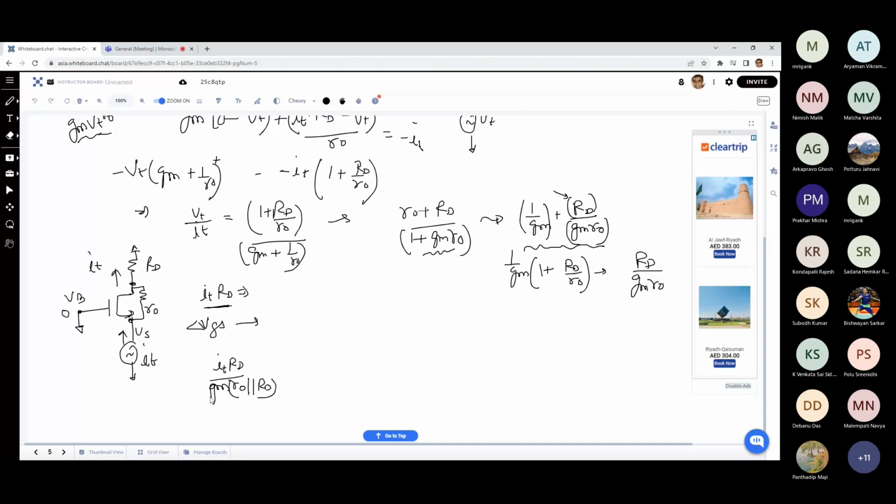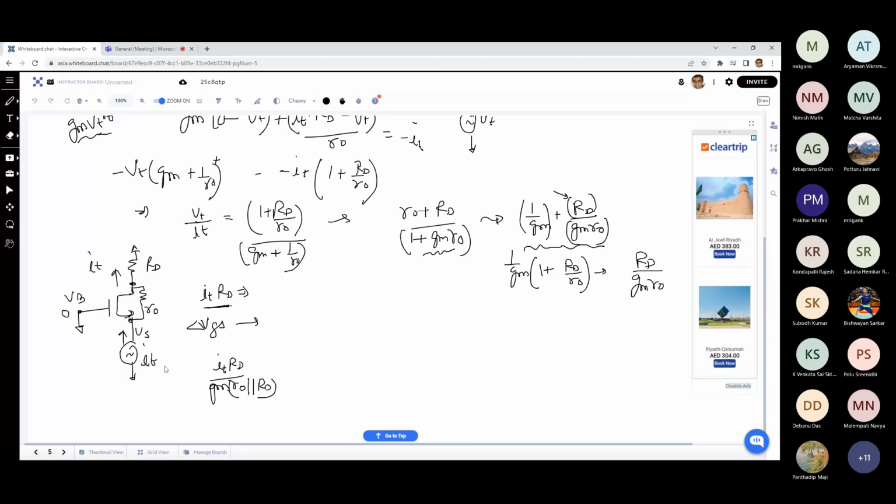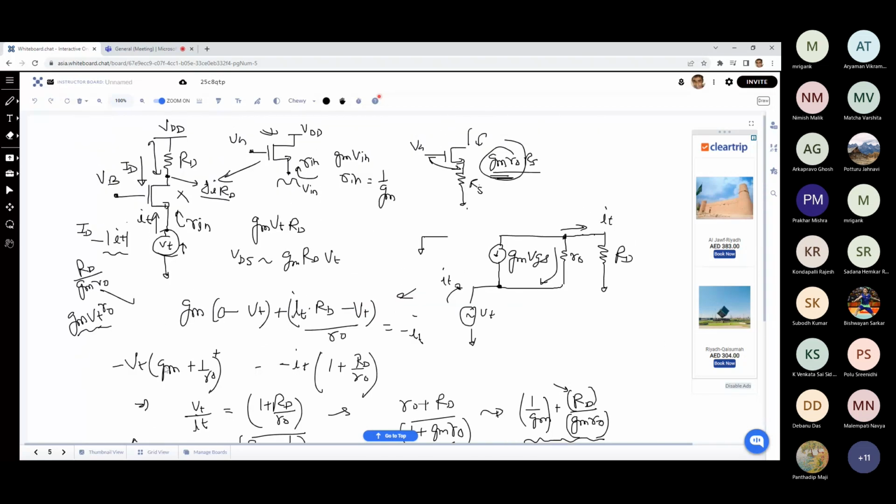the overall gain. And effectively what is happening is, as compared to the applied voltage VT, you are getting a much larger voltage change across the RD, and therefore the amount of current that is flowing, the small signal current or the change in current in RD, is also much larger by the same factor. So both ways, the voltage mode or the current mode, you can look at it. Conceptually, this is what is happening.